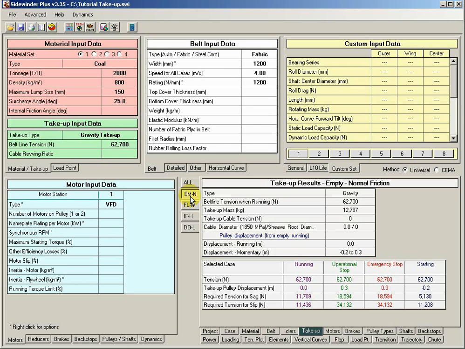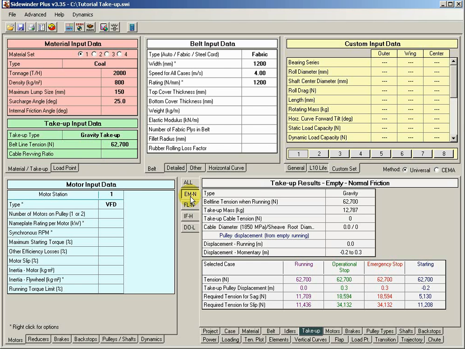Now, opposite of that, let's forget about the belt sagging between the idlers when we load it. When we load the belt, for most conveyors, let's just talk about a flat or incline conveyor, from the empty case to the fully loaded case, the tensions in the belt increase.